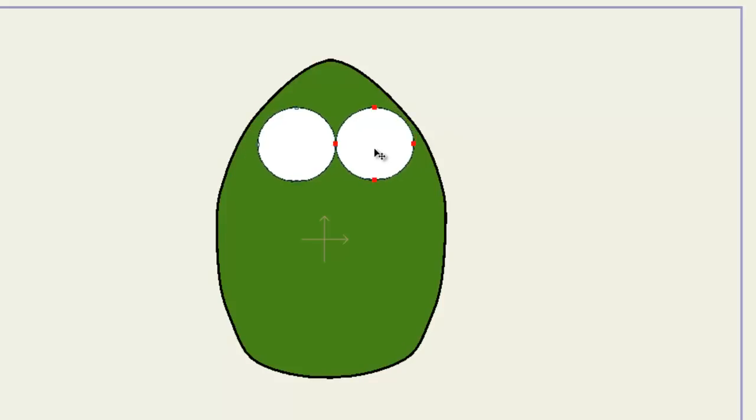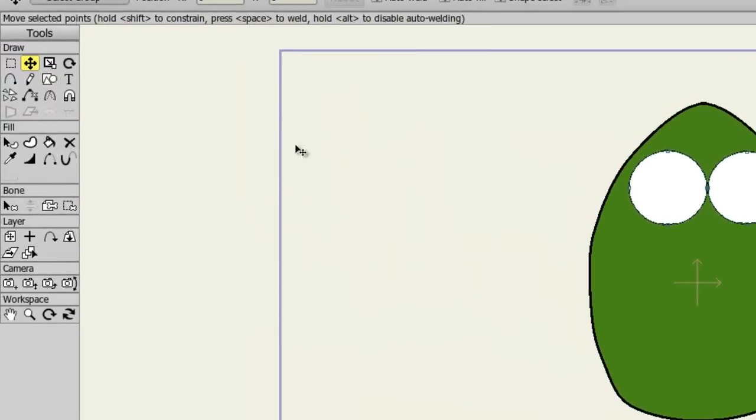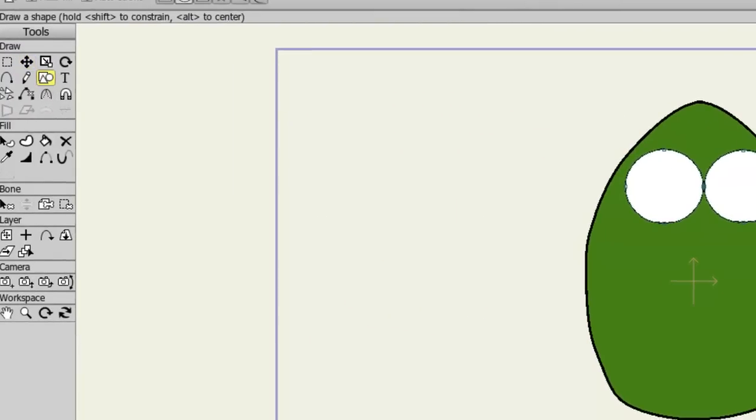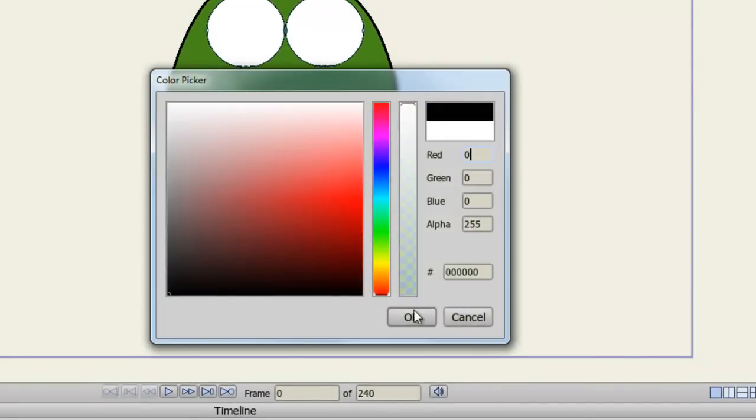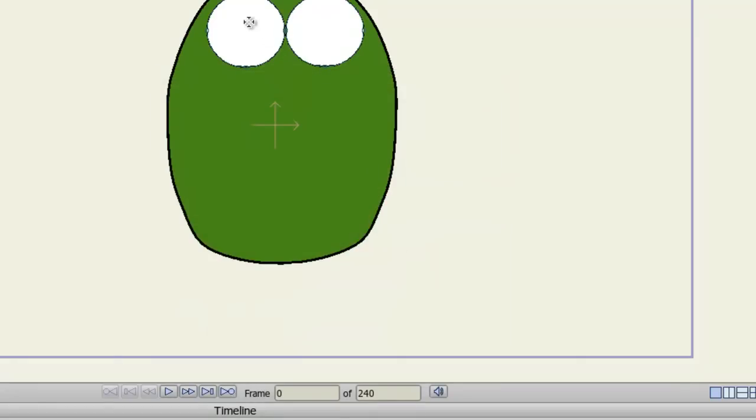Probably bring them in a bit like that. Now I'll make some pupils. So I just can come over here now to the left toolbar and then click on my style panel here and choose a black color for the pupils and then just color these in. And I may need to scoot this up a bit with my Translate Points tool.